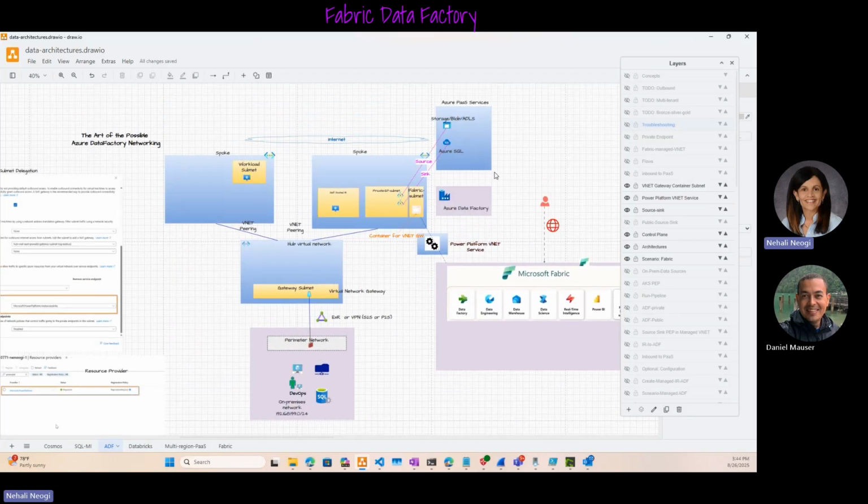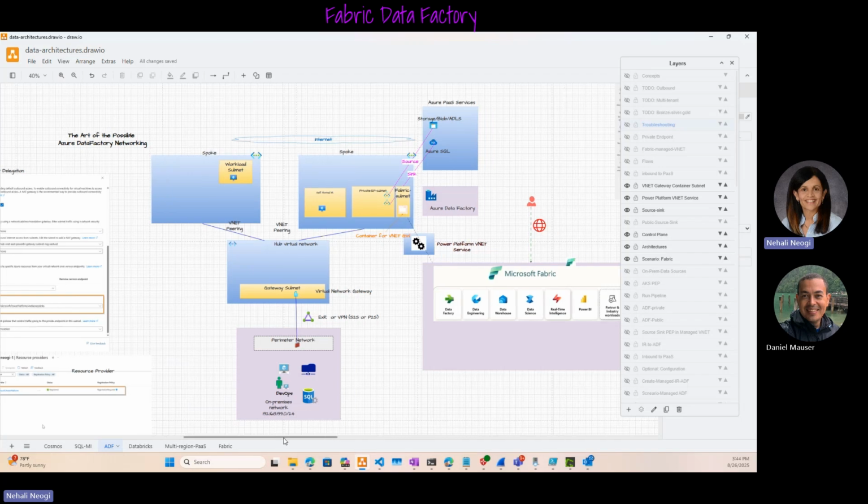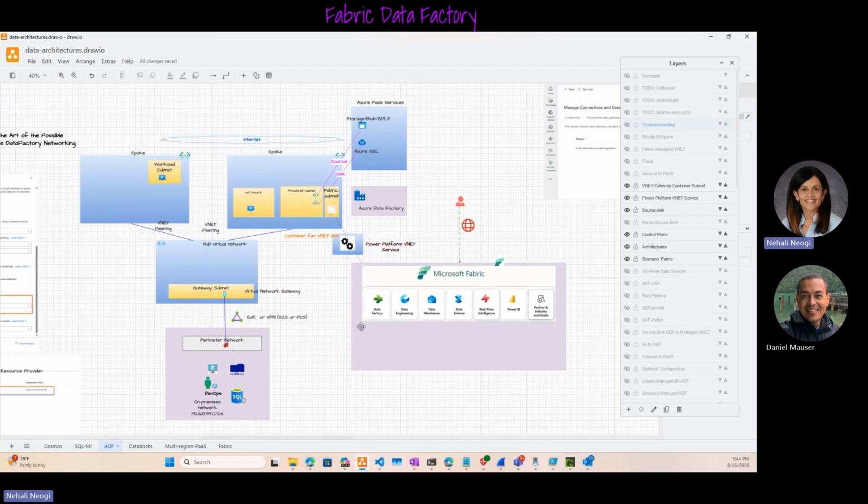And what we just did is we already had projected these private endpoints, and then we ran a pipeline that worked over this Power Platform VNET service.